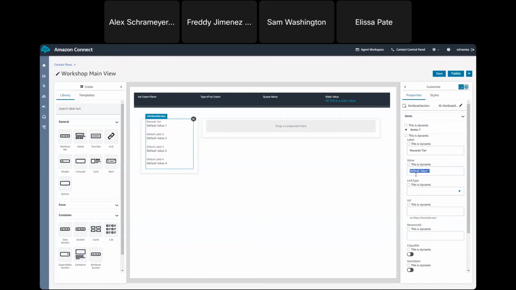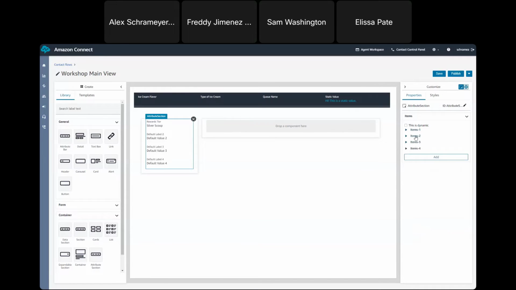Because we're an ice cream shop with different tiers, we're going to call this the silver scoop. You can think of anything that goes with platinum. I don't know, platinum pistachio or something. Feel free to do that. Have some fun with this one. These values don't matter. We're just putting static values in here.